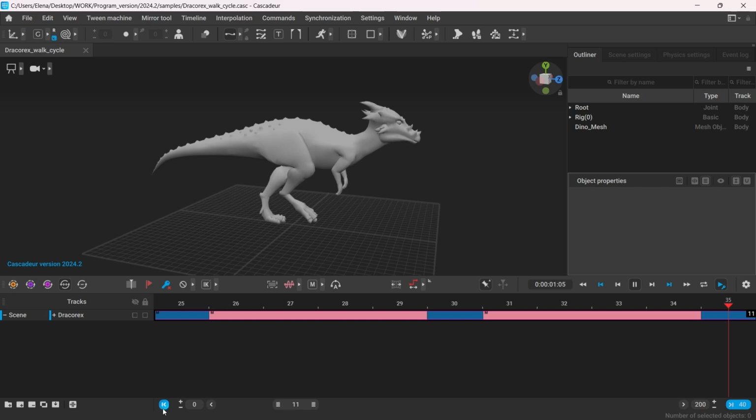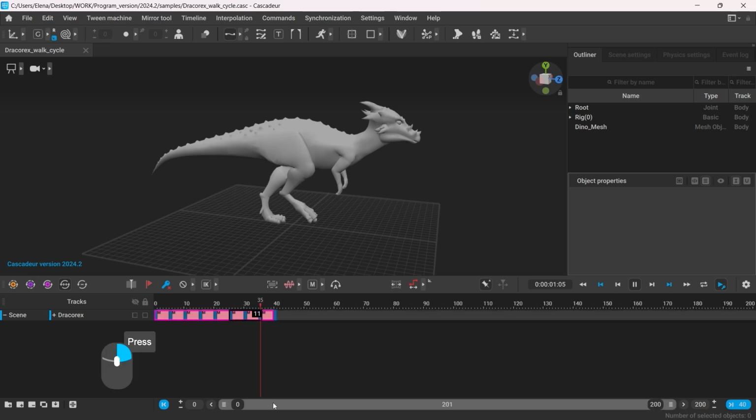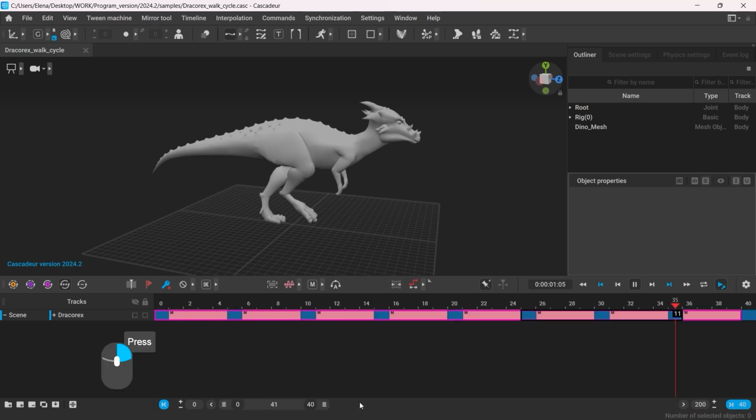The blue buttons at the bottom allow you to quickly limit the frames you're working with by the first and the last keyframe. If you right-click on this slider at the bottom, you'll be able to immediately see all the frames in the animation. To get back to selected keyframes, right-click again.